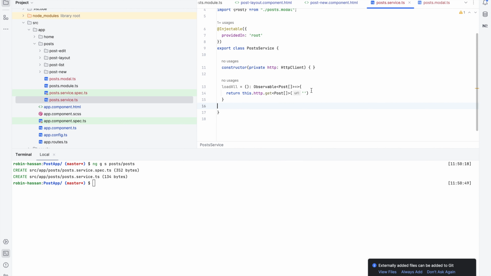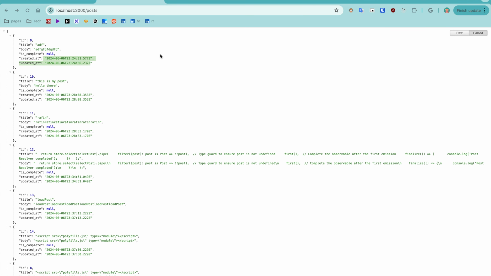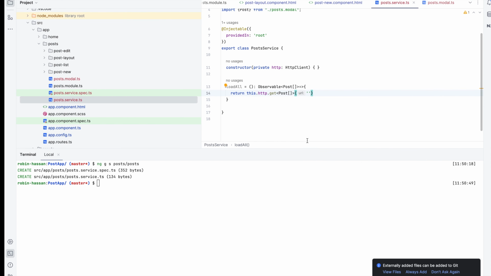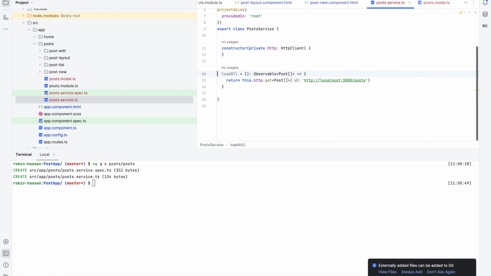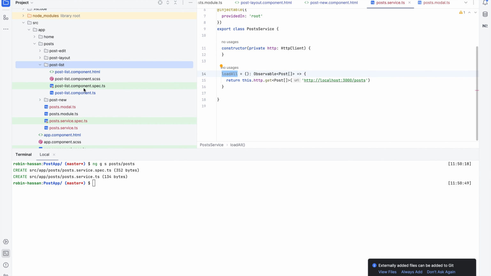So this way we return an observable, but we need the URL, so let's get the URL. Now this load can be called in our list directly.